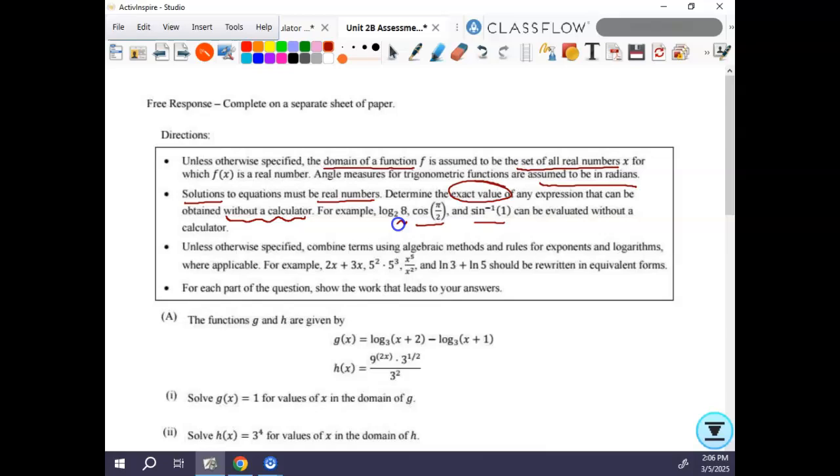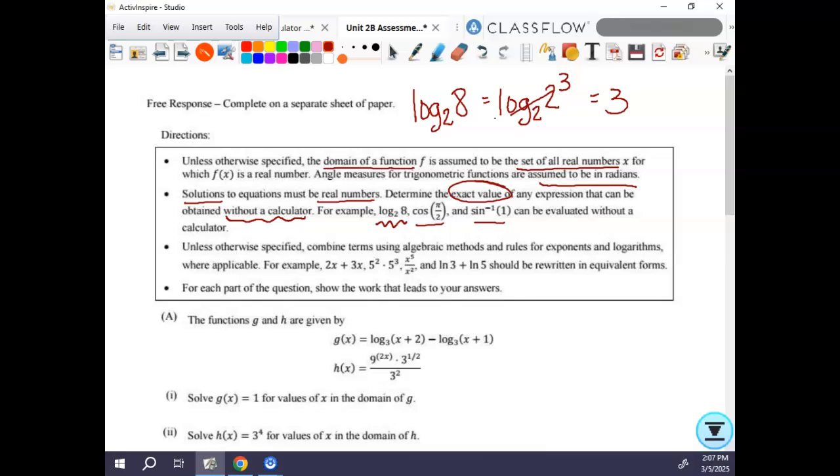But I do want to look at this, log base 2 of 8. Okay? Log base 2 of 8 is not completely simplified. And you can evaluate that without a calculator. I can rewrite this as log base 2 of 2 cubed, right? And then that 3, that exponent, gets to come out front, and log base 2 of 2 takes care of itself and becomes 1, so my answer is 3. So log base 2 of 8 is 3. That is something that you are capable of simplifying, okay? We all good on all that?